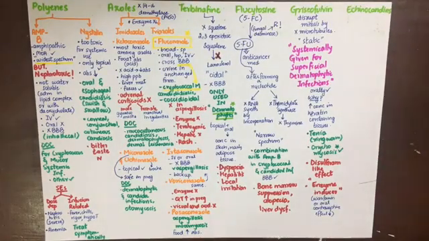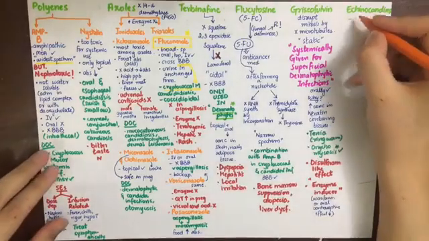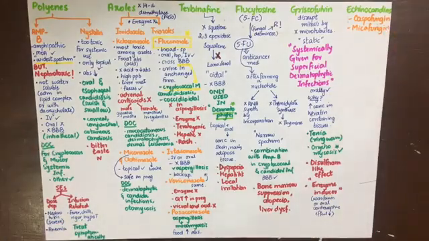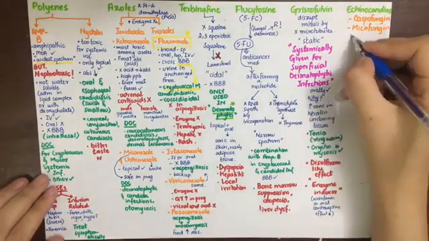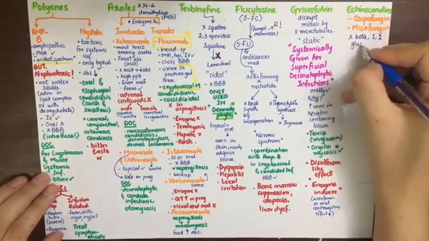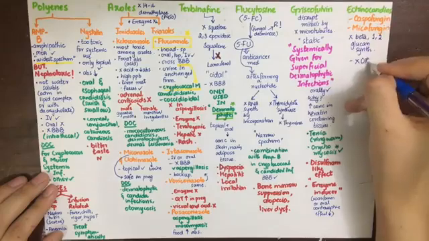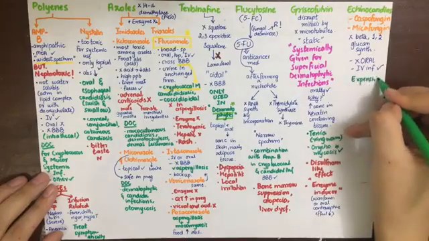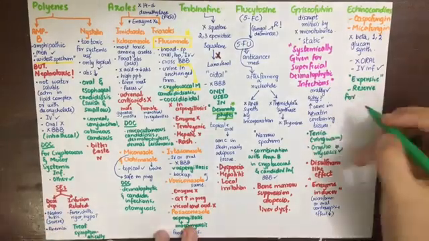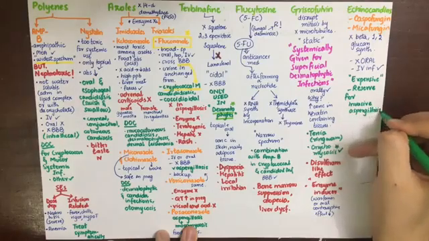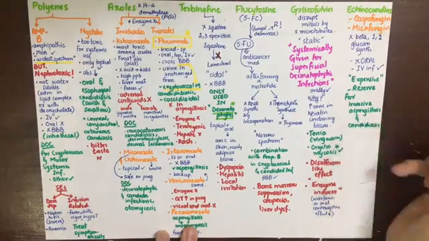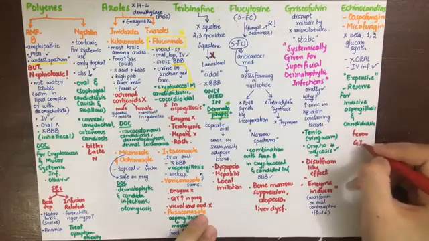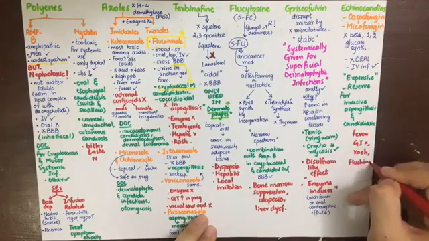Lastly, we have the echinocandins, which are the drugs that end in fungins. They are caspofungin and micafungin. Their mechanism of action is by inhibiting beta-glucan synthase in the fungal cell wall and thus decrease fungal cell wall synthesis. It is not given orally, but in IV infusion form it's given. It is expensive and thus a reserve drug for invasive aspergillosis and candidiasis. Side effects can include fever, headache, GI distress, rash, and flushing due to histamine release. That's all about antifungal drugs.